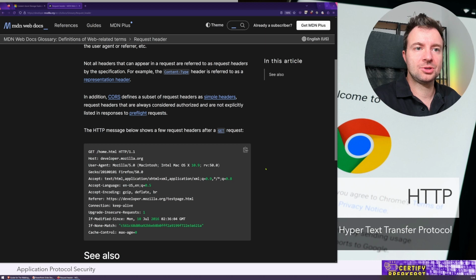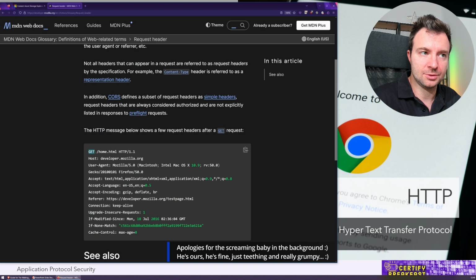Just for your general knowledge, here's an example of a HTTP request header. So for example, you can see that there's the URL right here. That's the operation that I'm currently using over the HTTP protocol. That's the GET operation. All right. That's the address that I'm requesting. That's the protocol version that I'm using. What's the host that I'm contacting? What type of browser am I using? What type of responses am I going to accept? So you have a couple of accept entries in here.